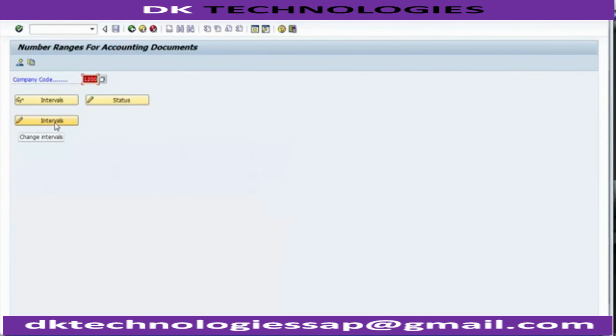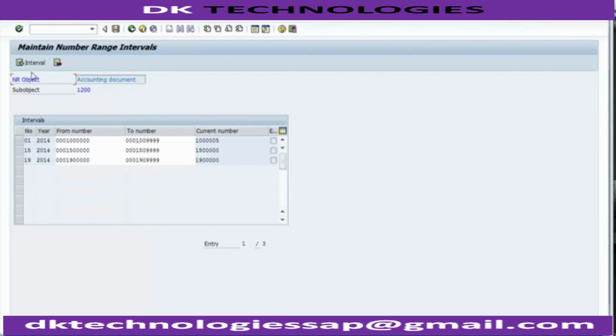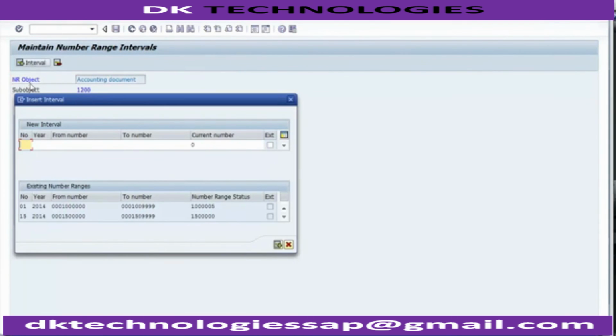Going back, now you can go to change intervals, and we can add intervals by going to this interval option. So clicking on this, you see the screen comes up over here. Now what I need to define is 18 and 14.